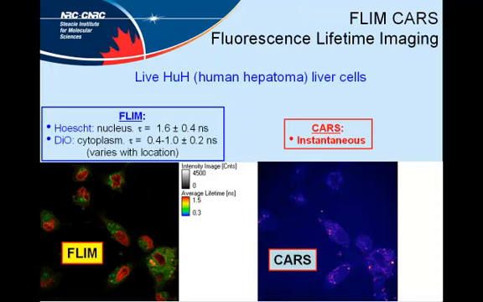So what that allows us to do in a very simple way is to combine CARS with lifetime imaging. And so here's an example. We're collecting the total image in the forward direction, non-descanned, and we're binning them now just according to lifetime. So anything that's instantaneous is CARS, and so we see that. And then if we look at these lifetimes here, we can see two different dyes, and we can sort them out. And the reason why we're interested in this is because we are working on colocalization problems where we want to look at a CARS image and a fluorescence image, and we would like to draw some mechanistic conclusions as to what it means when these images are colocalized.